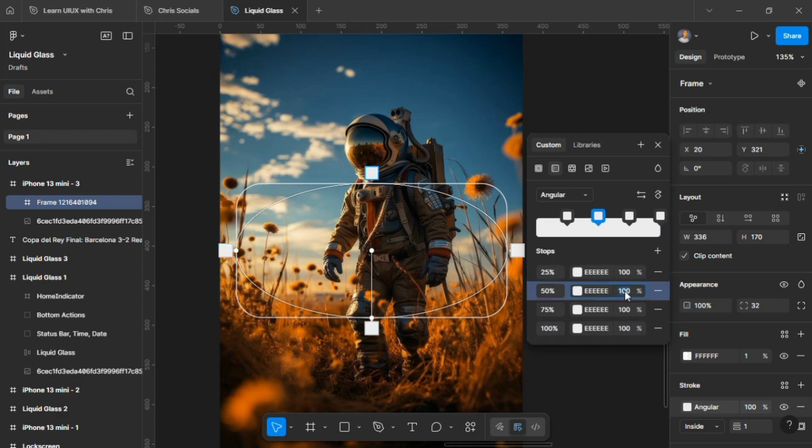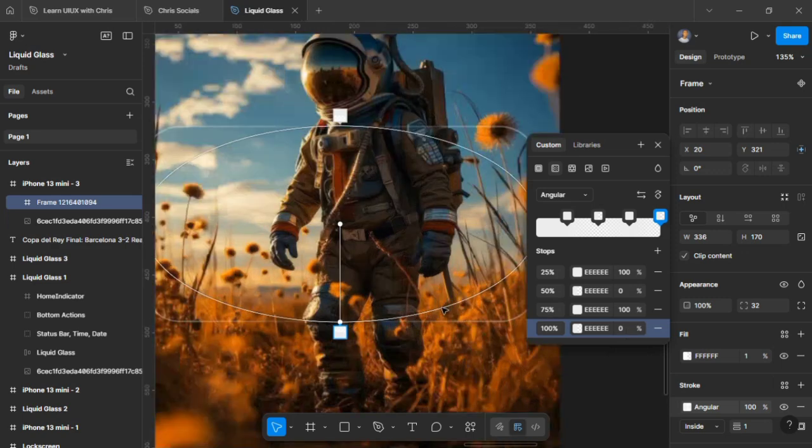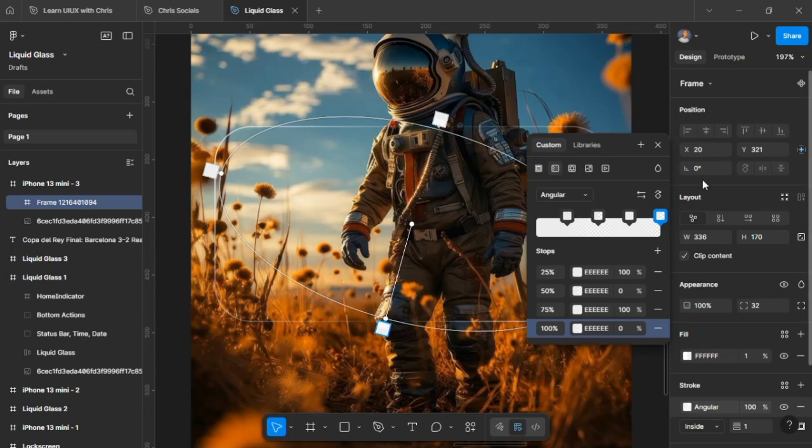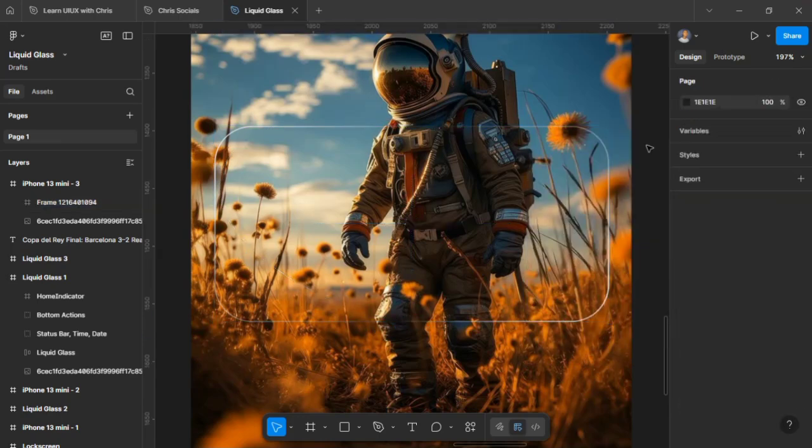Turn the opacity of this to 0 and the opacity of the last to 0 as well. One more thing we need to do for our stroke is to make it at an angle of, let's say, 15. Now we can see those edges, right?